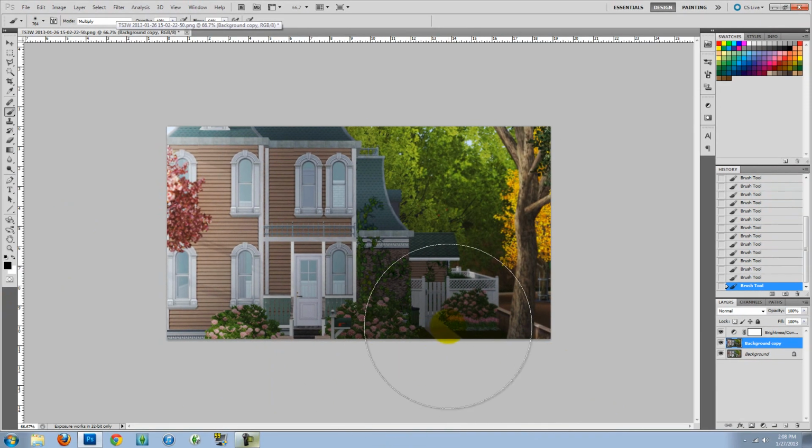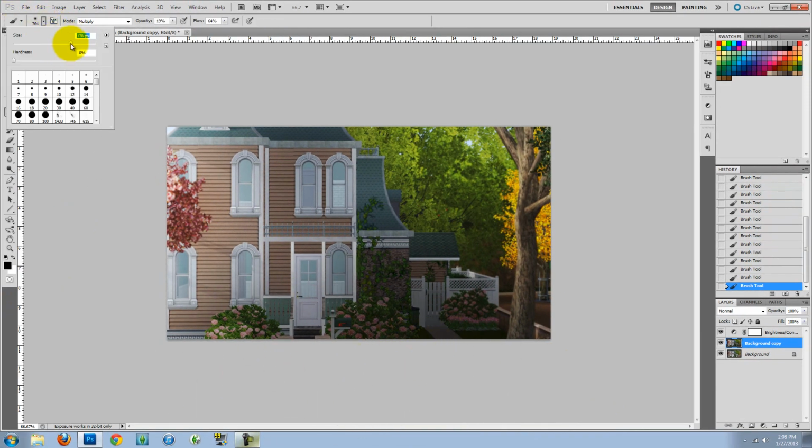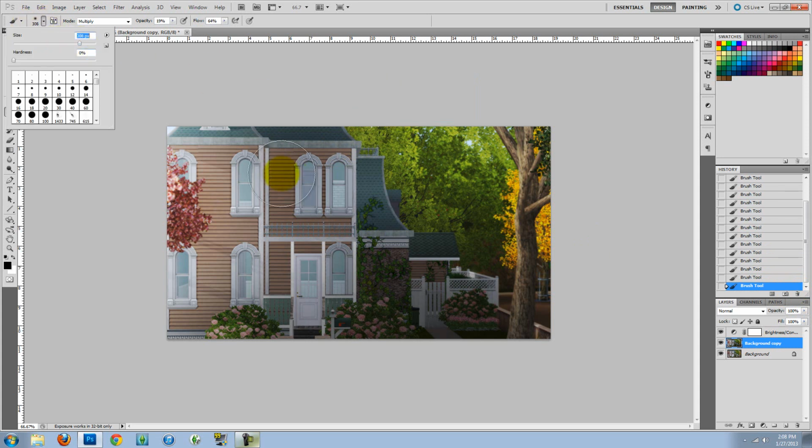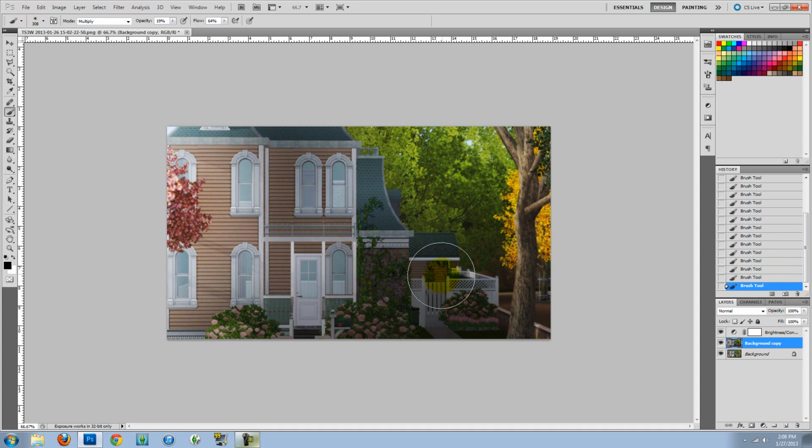And of course, keep in mind the lighting. Changing the brush size. You don't have to pay attention to all the edges. You can do that, but that's over editing.